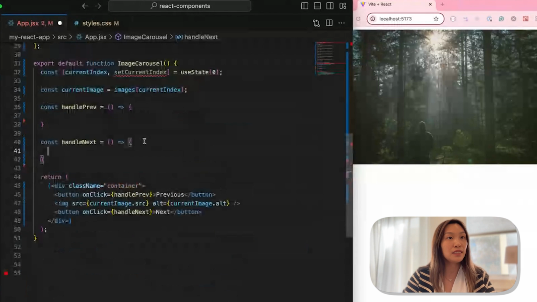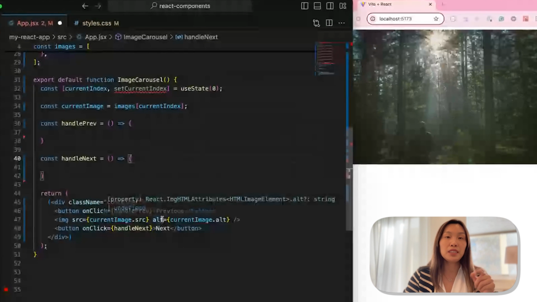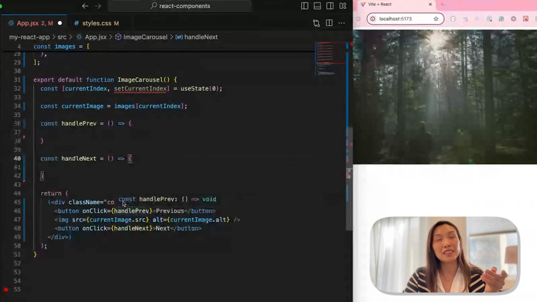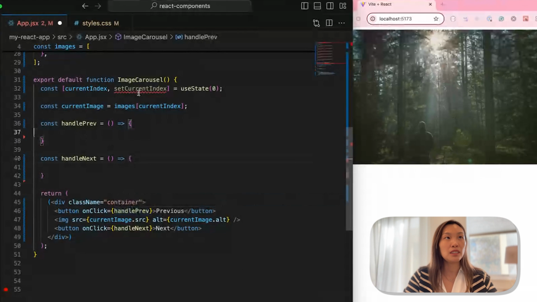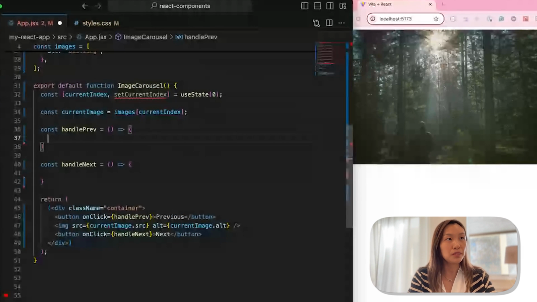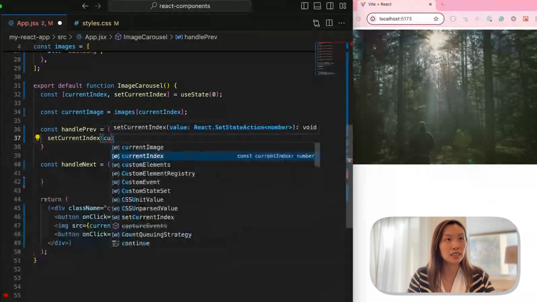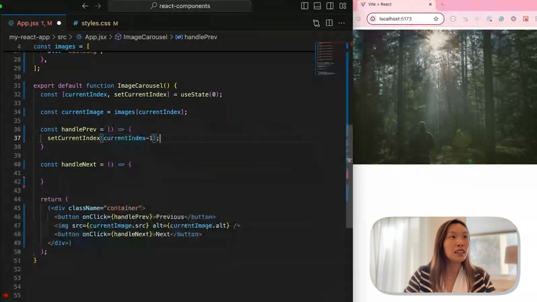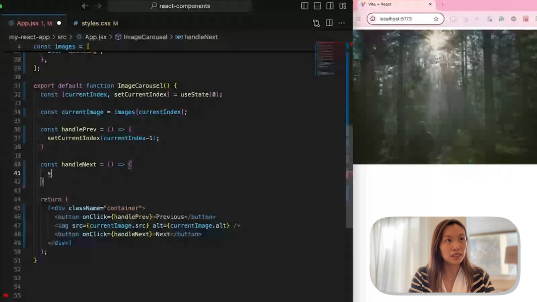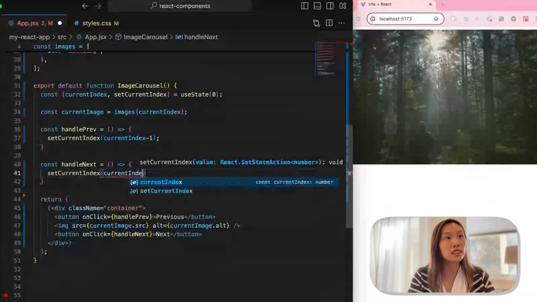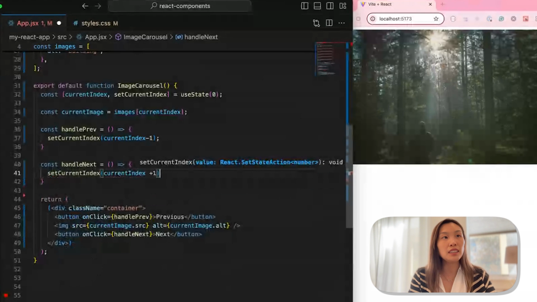All right. So when we click on previous, it goes back to the image before. If we click next, it will go to the next one. So that means that in this case, we are changing the current index. So we can just say set current index to current index -1, and here it will be set current index to current index +1.